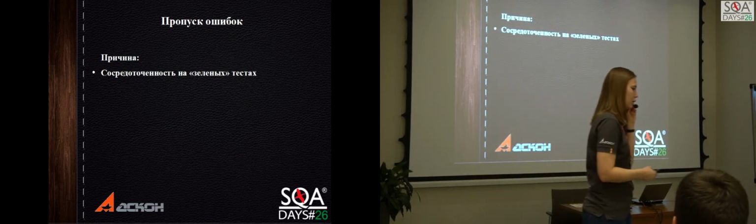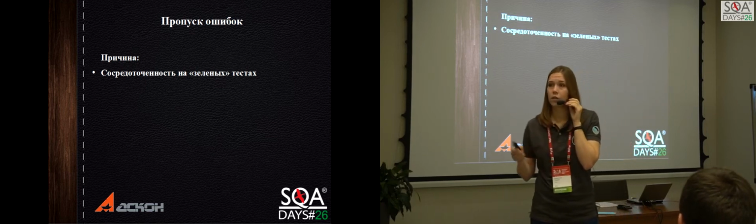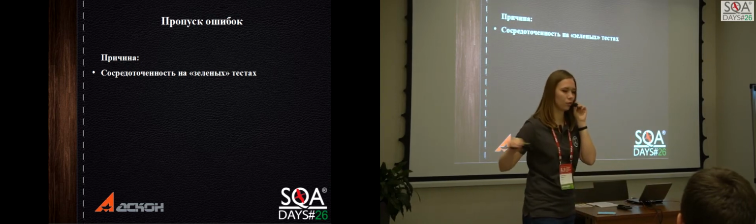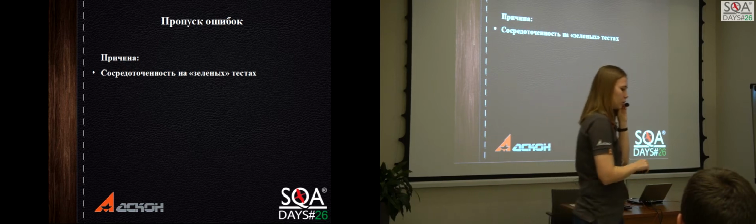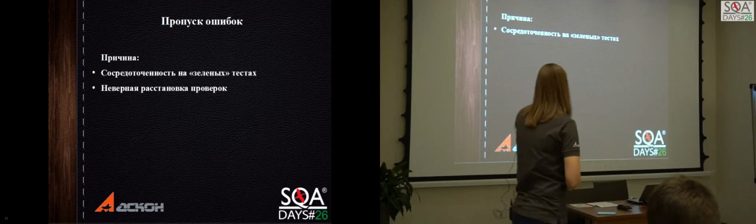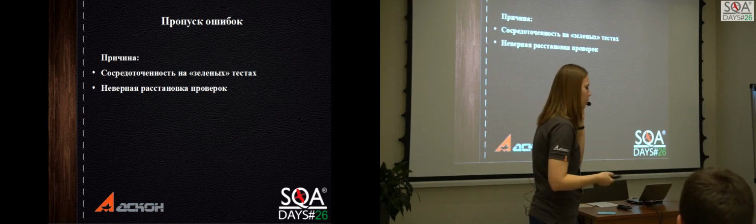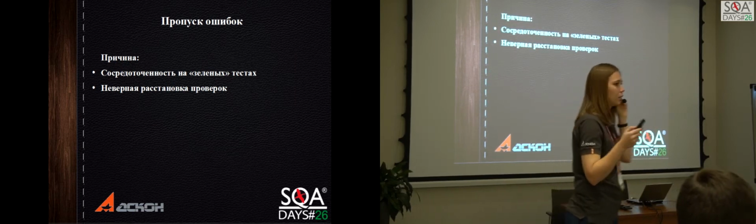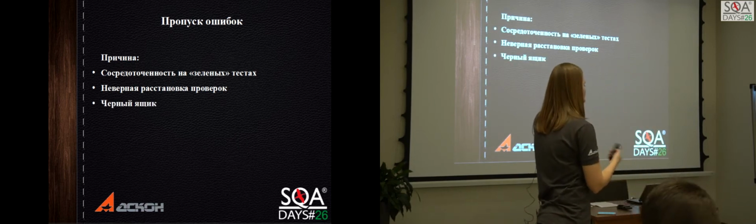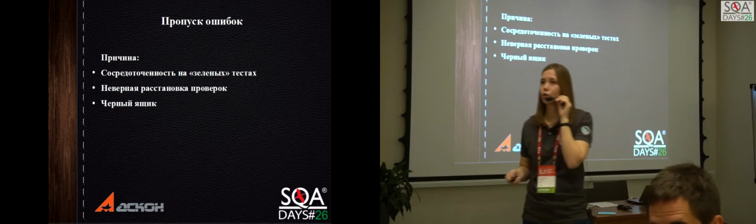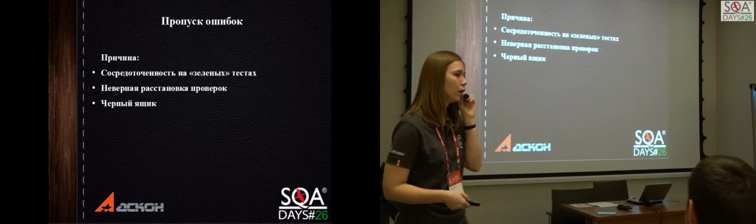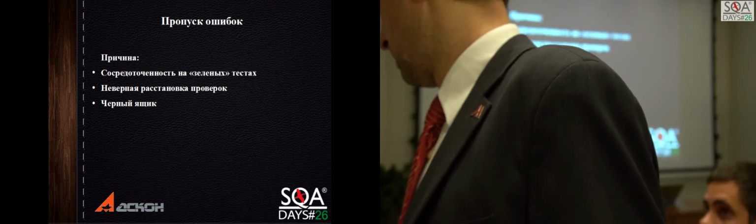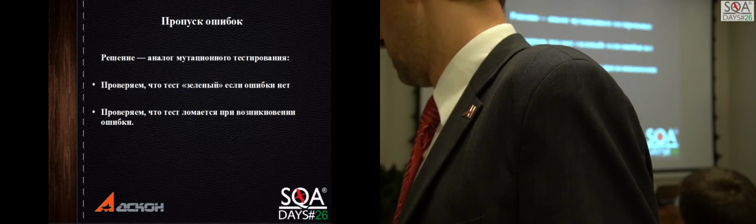The reason was that, I don't know why, but everybody who writes scenarios and writes autotests is concentrated on getting a green stable test, so that it's not broken and does not break other tests. But the main objective of the test is not to stay unbroken, but to catch the bugs. And sometimes we put the checks not in the right order, so we check wrong data or at the wrong time. And the black box played a very important role in it, because manual testers don't have access to the code of the product, and so how can we understand that?